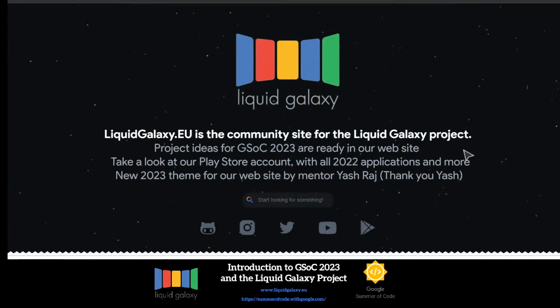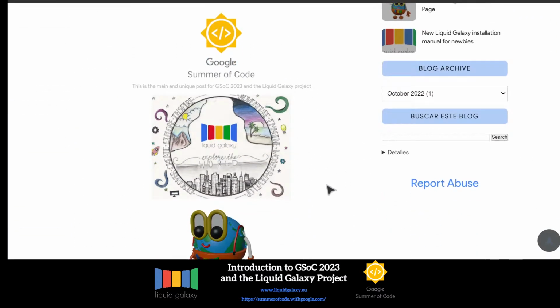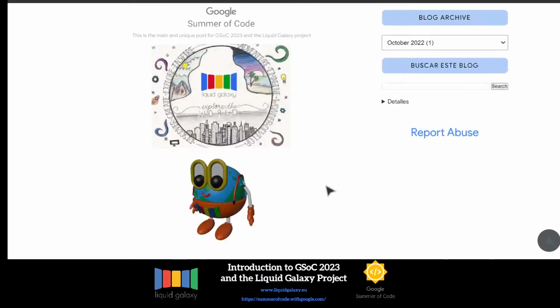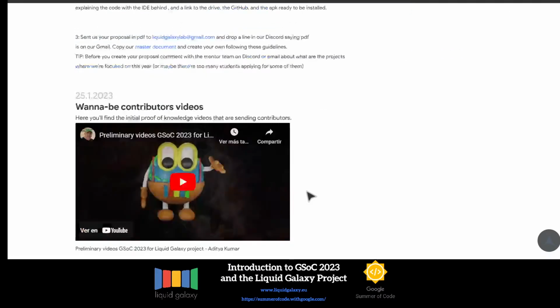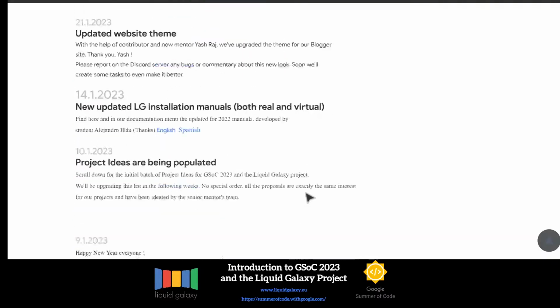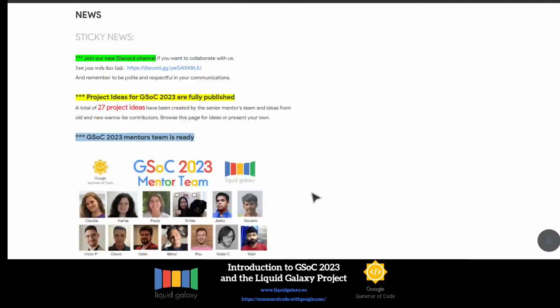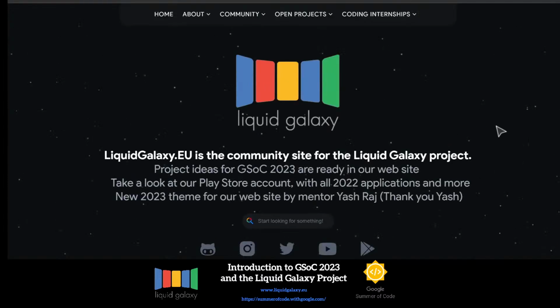So remember to go to our website. All the information is on only one page. Everything is in the unique post of GSoC 2023. And we will continue pushing our news and videos from the students, and maybe new ideas and new projects. There will for sure be new projects. Those are the ones we presented from the very beginning, but usually mentors or students present other projects, and we will add them and make a notice at the beginning of the post.